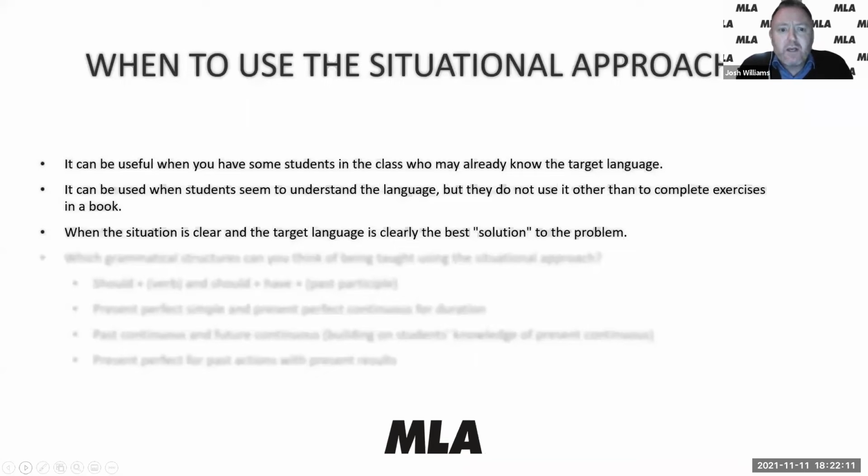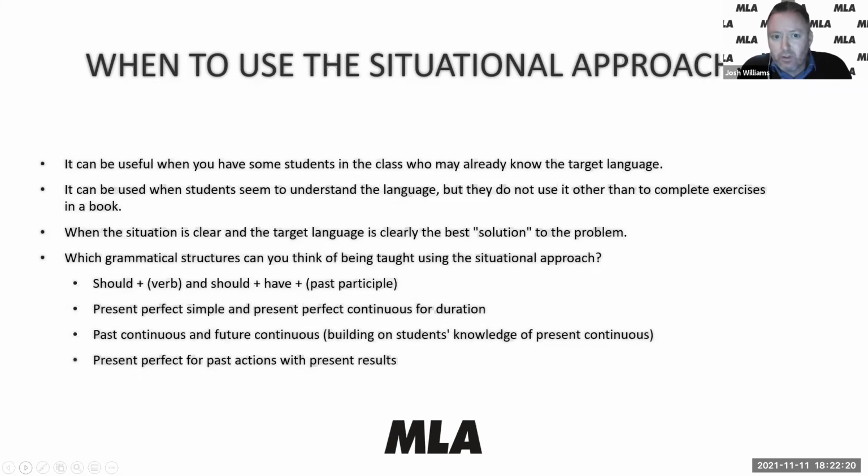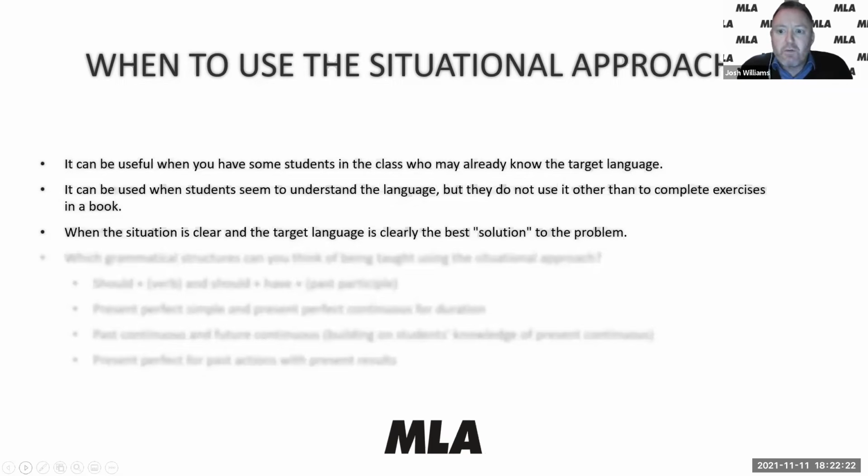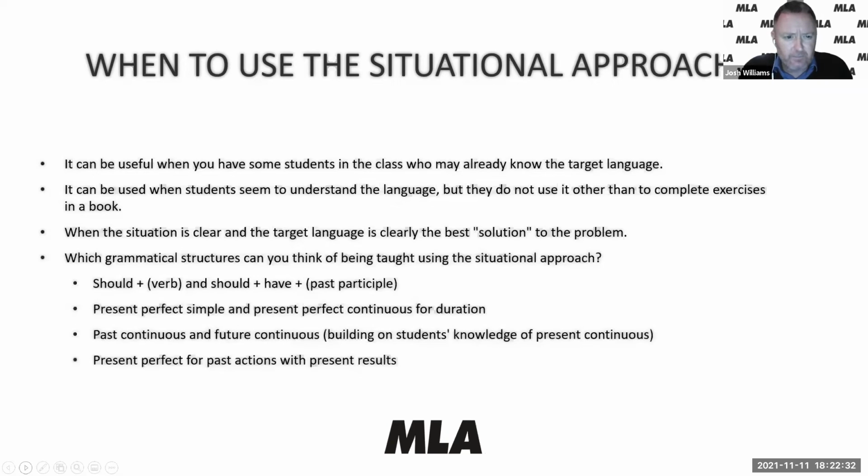It's really good when a situation is clear and the target language is clearly the best solution. So things like should, just to go back to that example, it would be very hard to give descriptions of a city or ideas of what to do in a city without things like should, must, you'd better, things like this.